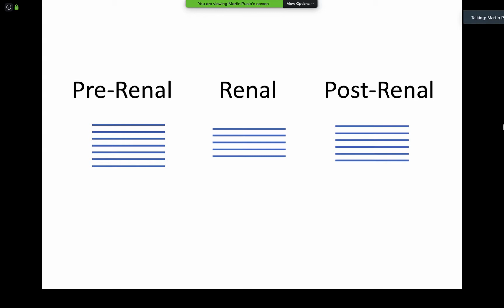And so you can imagine the pre-renal things being hypovolemia and the like, happening well before the kidney, and the kidney responds normally, all the way through to obstructions in the urethra that cause urinary retention and low urine output because of mechanical reasons. And so in elaborating the theory, we've not only described the regularities in the world, but helped explain in a way that allows the person to retain the story better.